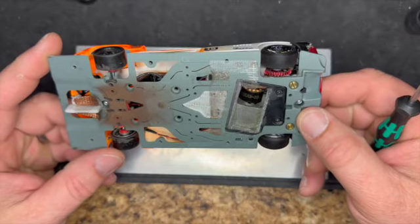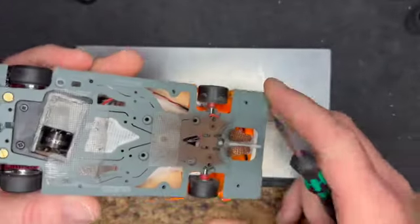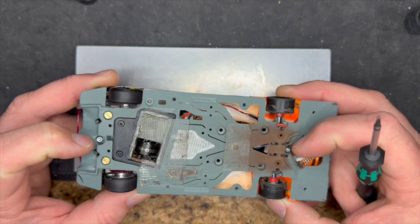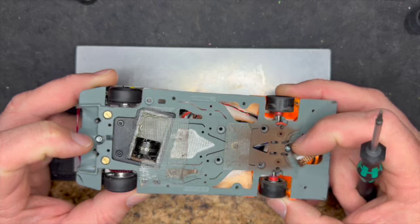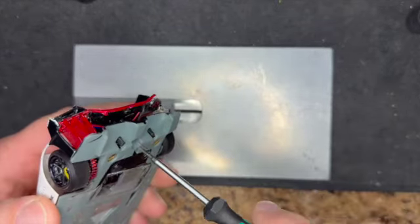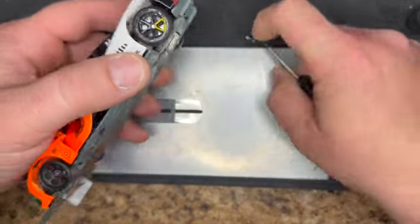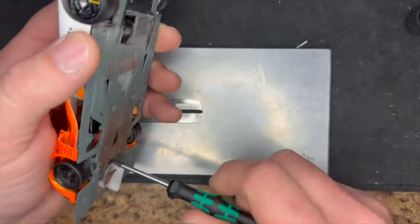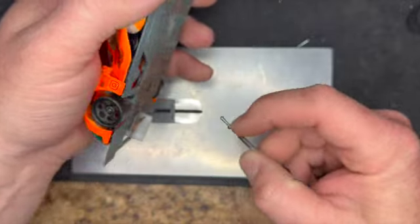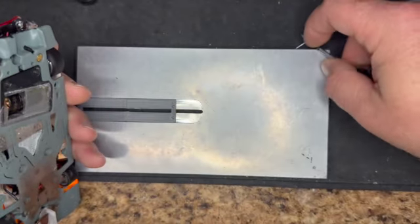So the chassis is the regular stock gray chassis. The body, obviously Peugeot, and still had the stock screws. These are Slotting Plus body screws, those are SP1599 12s. Let's take off this body and get into it. So you can see the screw there. It has a smooth part there to allow the body to float up and down nicely.